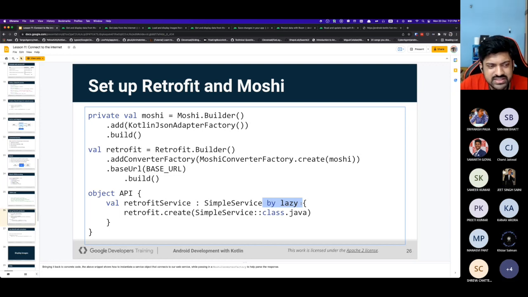Normally you can initialize things as soon as your program starts, but you don't always need it, right? Think that your app is Google and you have one feature where someone can change between two types of currencies, maybe USD to dollar, dollar to yen, euro, or anything like that. Now, unless the user comes to your feature, there's no point of initializing these values and keeping them in memory. What by lazy lets you do is, the first time that this particular field, that is a retrofit service, is needed or is invoked, that is when this initialization will happen. So you can have something like only when this particular feature is used, I want to initialize these different values. So that's what lazy does. And if you remember from earlier, we just do retrofit.create and pass in the class name.